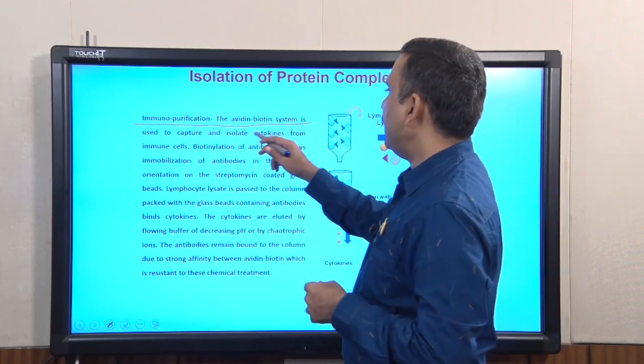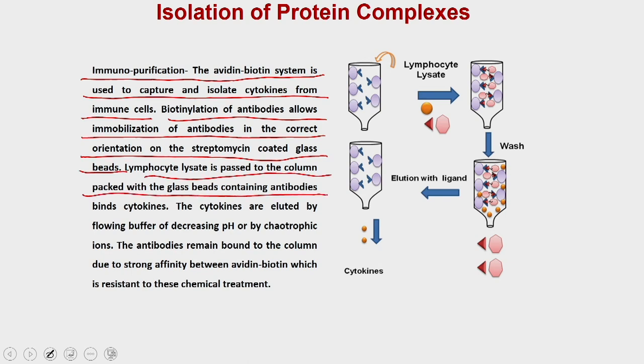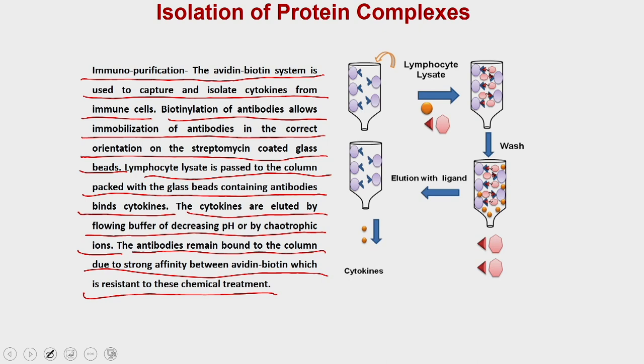The avidin-biotin system is used to capture and isolate cytokines from the immune cells. Biotinylation of antibodies allows immobilization of antibodies in the correct orientation on the streptavidin-coated glass beads. Lymphocyte lysate is passed to the column packed with the glass beads containing antibodies, which bind cytokines. The cytokines are then eluted by flowing buffer of decreasing pH or by chaotropic ions, and the antibodies remain bound to the column due to the strong affinity between avidin and biotin, which is resistant to this chemical treatment.